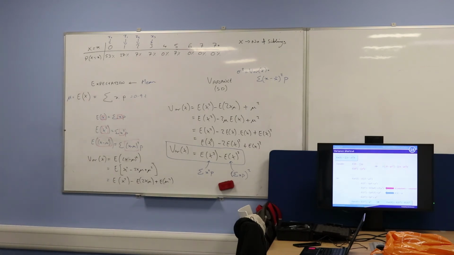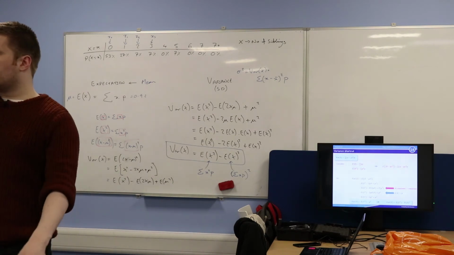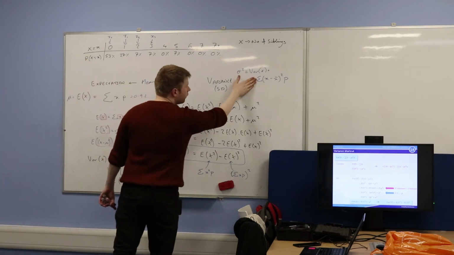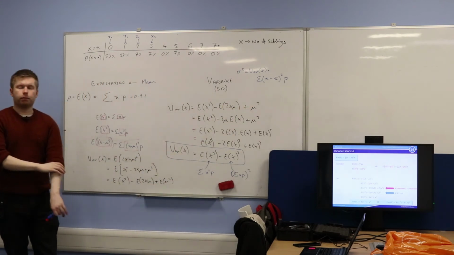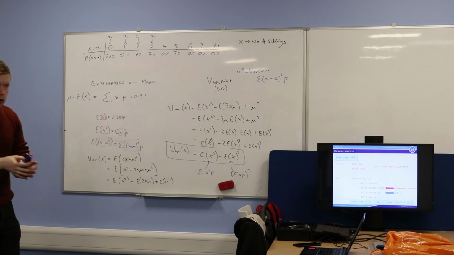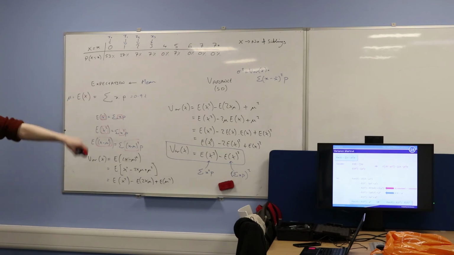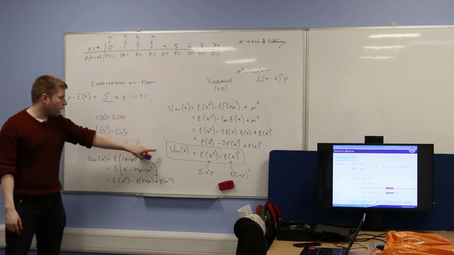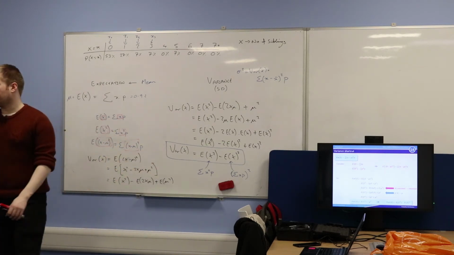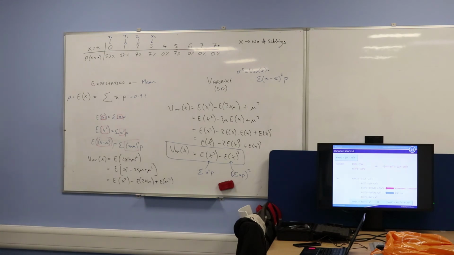Now, good news for you is that in the formula book, you get both of those formulas. You get both this one, and you also get this one as well. So it's up to you which one you use. I would advise thinking about this one, because it's much quicker. But if you wanted to use the other one, you're fine to do that as well. In fact, this one will come in handy later on anyway, so I'd advise you to get familiar with that. So the expectation of x squared minus the expectation of x all squared should just be the variance. All good?